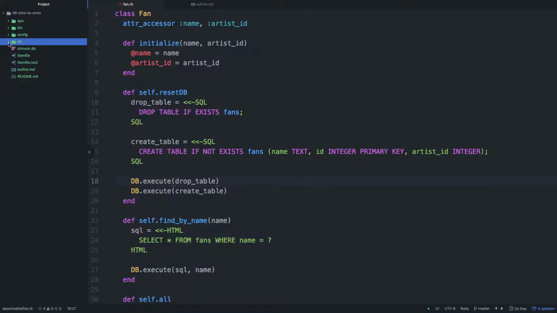Is there somewhere to fork for this? No, I haven't pushed this yet. I could push it. But I'd rather you guys interact with me right now in class, not your computers. Once the class is over, you can fork this down and play with it all you want. Does that make sense? That's why I haven't pushed this up yet. This is going to be kind of live right now.